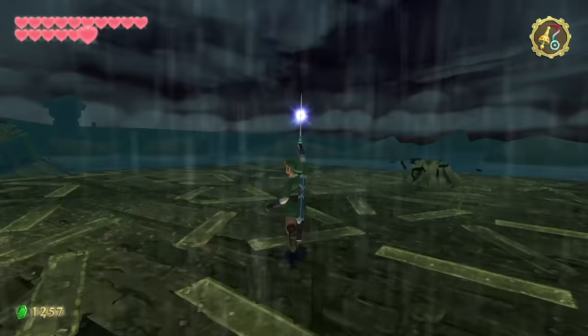Here's a full heart container for us. The storm has passed. As you can see, it's currently like chopped in half and there's stuff everywhere. Oh, and there we go. There's the goddess crest. Nice, 17 hearts. Skyward strike. GG.